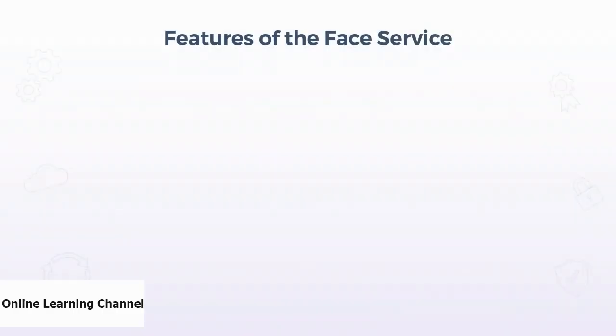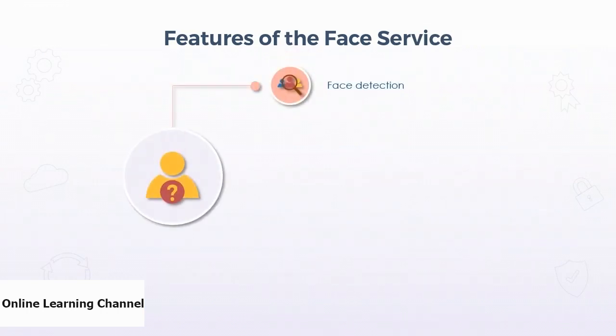Another core feature of Azure's computer vision service offering is the face service. The face service can be used to detect, and you'll never guess this, that's right, human faces. The service can find faces and then return rectangular coordinates of their location in the images, along with some various optional attributes. An API called the Face Verification API can compare two detected faces, or just one detected face and a comparison image, and analyze if the two faces are the same person.